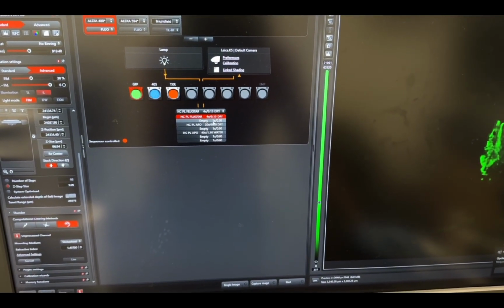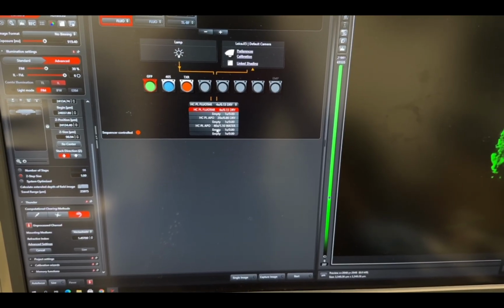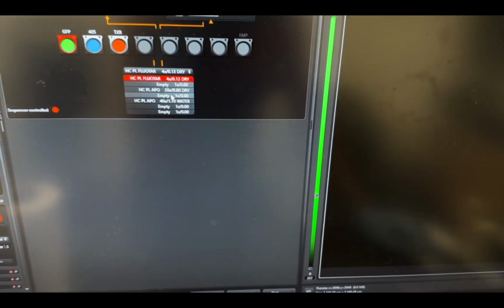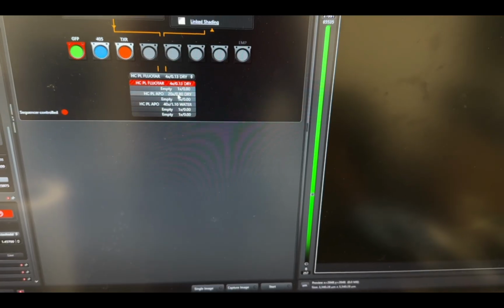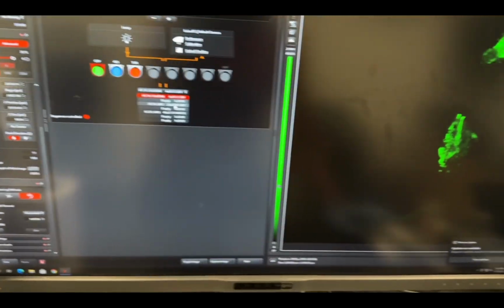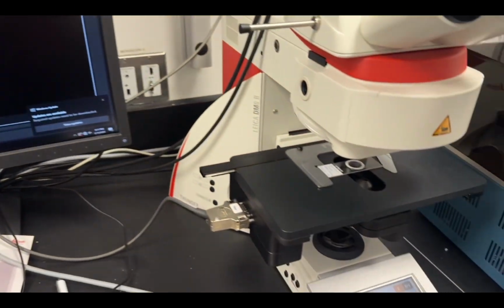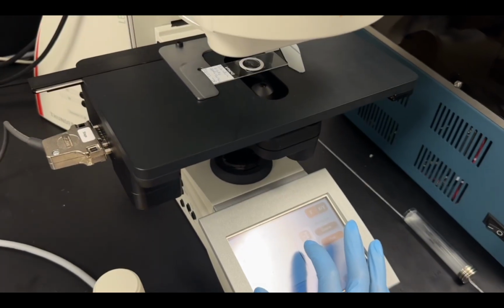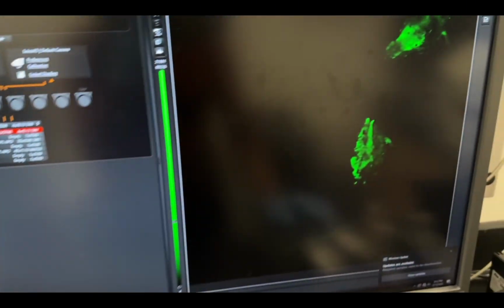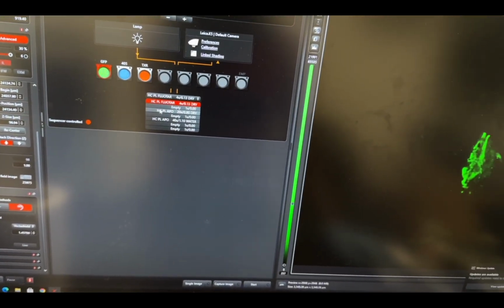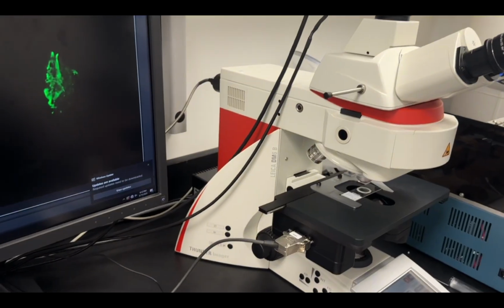Now usually you're mostly going to operate between 4x and 20x. Very seldom do you need 40x, and to do that you usually have to put water on the slide. Usually 20x is the highest you're going to go, and do not fret. You do not have to lower and raise the slide again when you're going up to a higher magnification. As long as this is in focus exactly as it's meant to be, when you click that 20x, it should fit right in without breaking the slide.